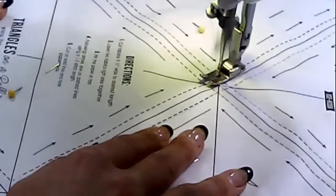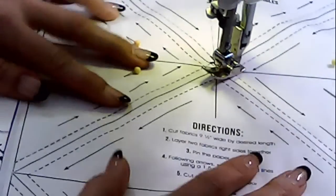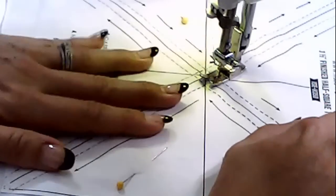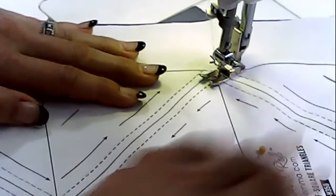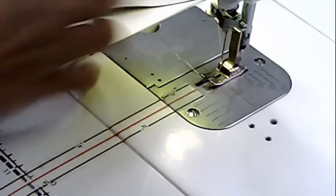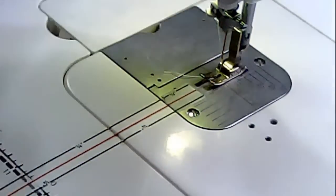So while I'm right here, before I exit, I'm going to go in here and stitch around this. You can see I did not have to break thread that time. I just continuously sewed all four. Yep, I got on both sides all the way around. So let's repeat those steps.